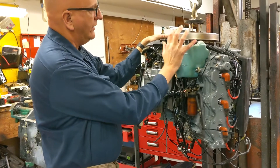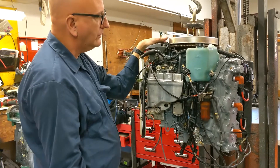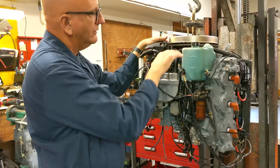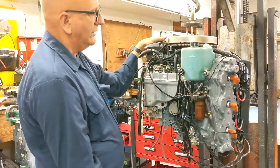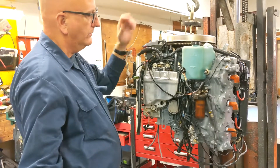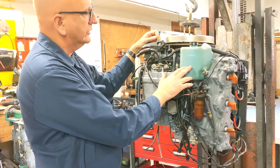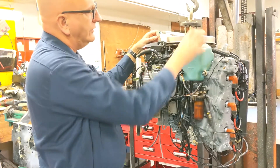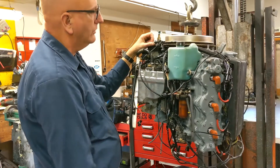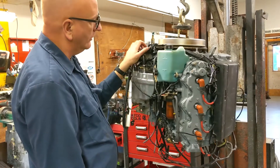Here's the oil tank — this is the on-board oil tank. There's also a tank in the boat on this particular motor that pumps oil to this one, and there's a level sensor inside that tells it we have plenty of oil. It's a nice option because a lot of things can happen between the motor and the boat. If oil doesn't get to this tank, the alarm goes off. You can fill this tank and it can probably run about 40 minutes at low speed to get home. The alarm will keep going off, but at least you'll get home without blowing the motor.